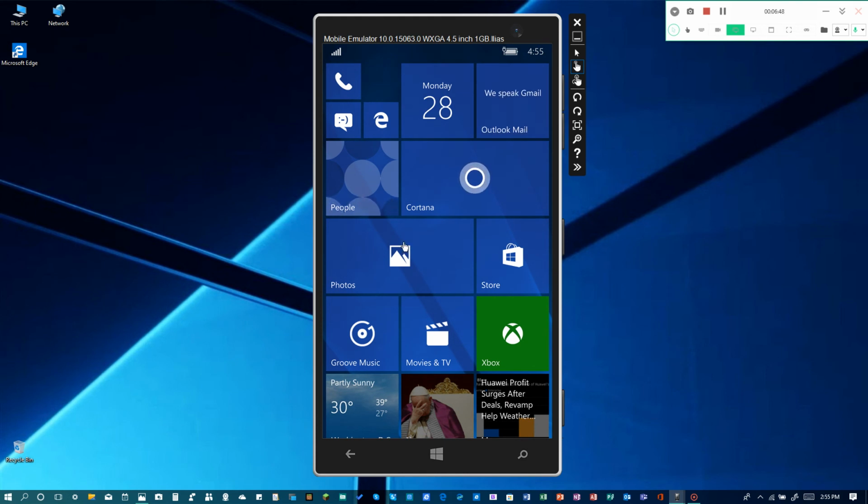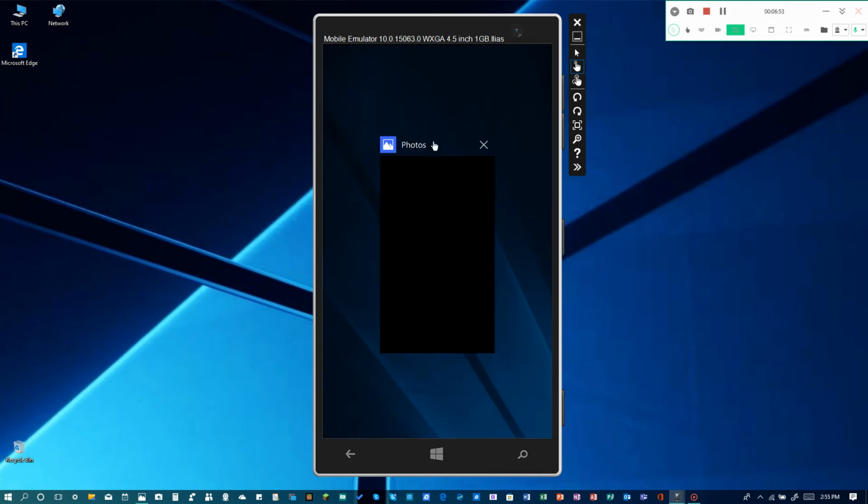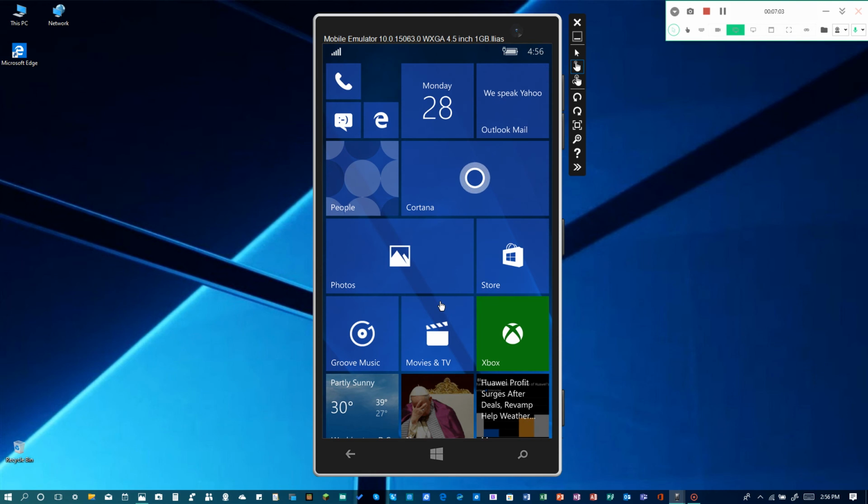Let me show you. So you have basically photos here, and you go here, and as you can see, it shows the X in the photos down here, up here, I meant, and then you can drag it as well. So it's depending on what you're using. The X, I assume, is if you are using a cursor, which I don't know why would you do that. Why would you use a cursor in Windows 10 Mobile? But it's kind of okay. It has that option. It's good. They at least know that some people are a little bit dumb and do that.